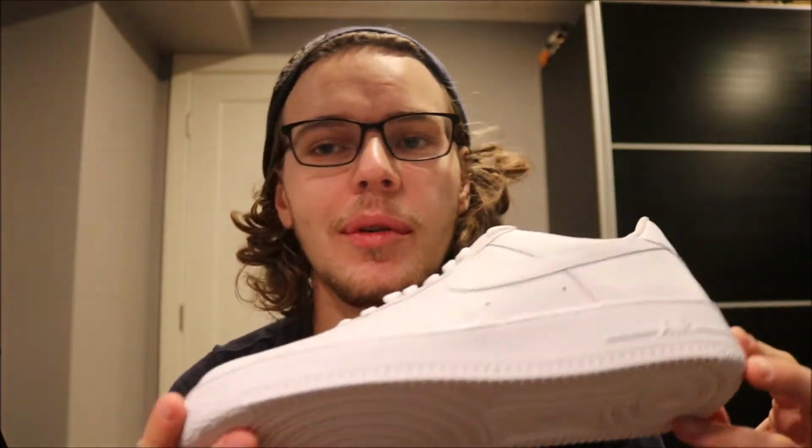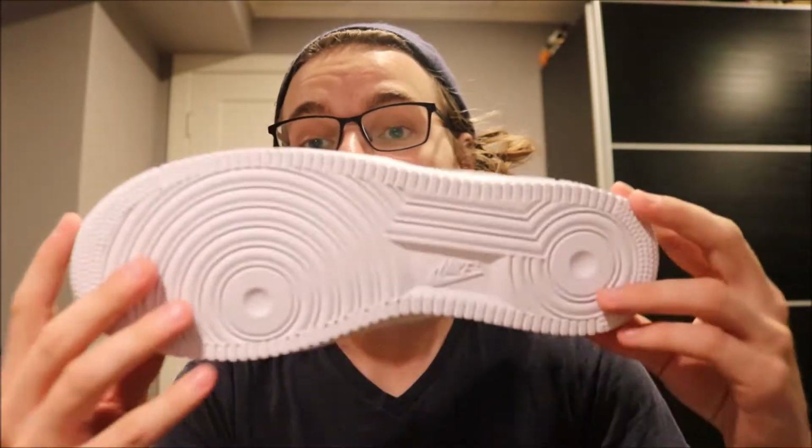What's good, people? I got another shoe customization here. Another classic Air Force One. Last time we did some Air Force Ones, we did a little Kraken design, so we're gonna do something different. We're gonna do lots of the kids are about, that Gucci look. I'm not really a fan, but we're doing it for fun anyways. Let's get into it.